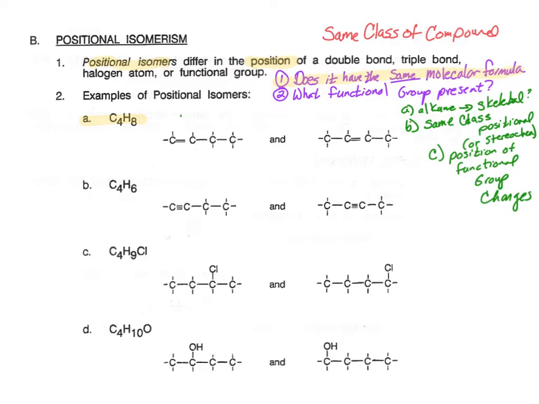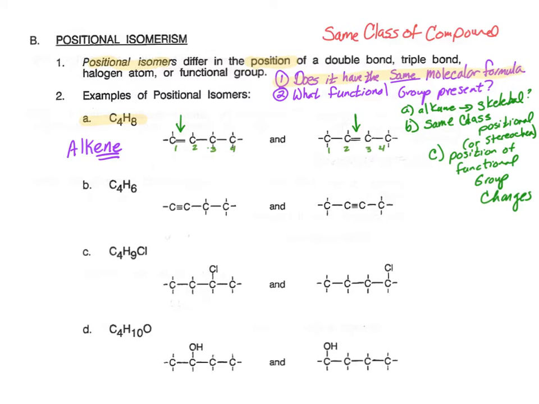So next step is to find the functional group. I'm going to put an arrow at the functional group so you can see it. Put the arrows in, and now we're going to classify the compounds. So the first one has a double bond. The second one has a carbon-carbon double bond, and since they both have carbon-carbon double bonds, they are the same class of compound. Let's go ahead and name that class of compound. Hopefully you got that. That is an alkene. And now let's go ahead and name them.